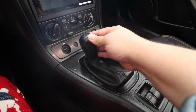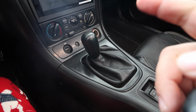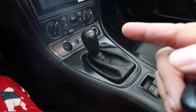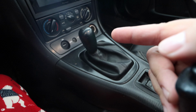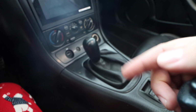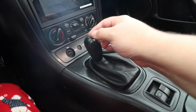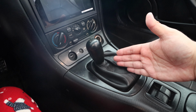Now, there is a little bit of slop in my shifter. So the team over at TrackPrep Performance said, yeah, let's go ahead and get that rebuilt. It's actually a really easy process. And the important thing is they do vary between generations. They vary between types of, you know, 5-speed or 6-speed. There are little differences. So definitely reach out to TrackPrep Performance so they can provide you with the right parts. And again, guys, this is such an easy thing to do and really get such a great result. And yeah, let's get started.